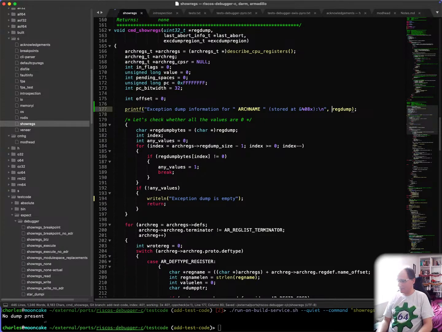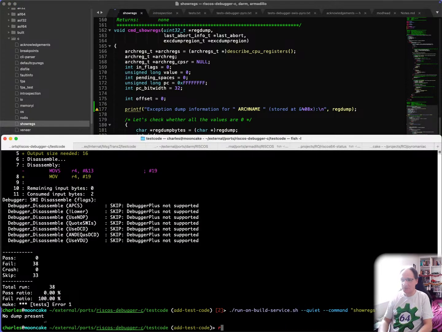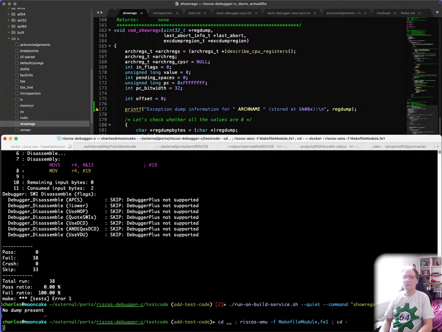Okay, let's go and try running that. Oh, we've got to build it first, haven't we? So let's build it first. RISC OS makefile. Oh no, I need to go up a directory. Build makefile module, and then come back here. Yeah, that looks good.